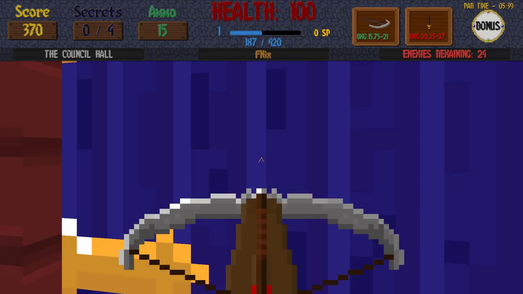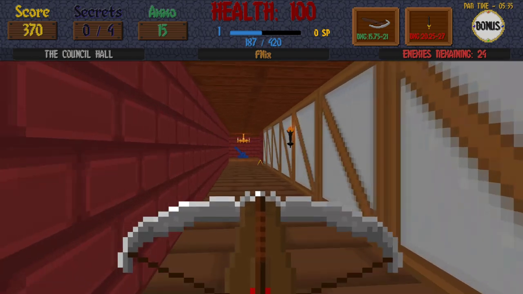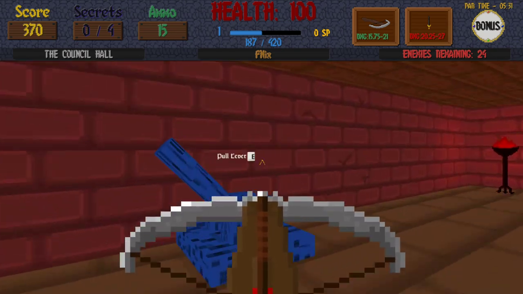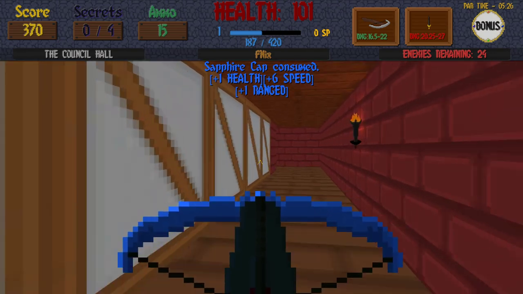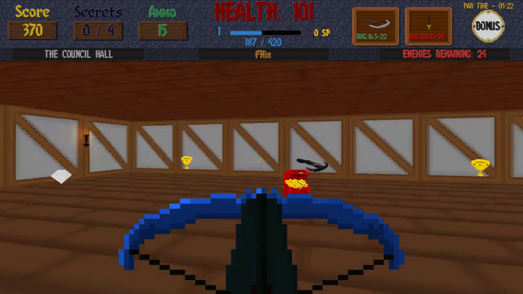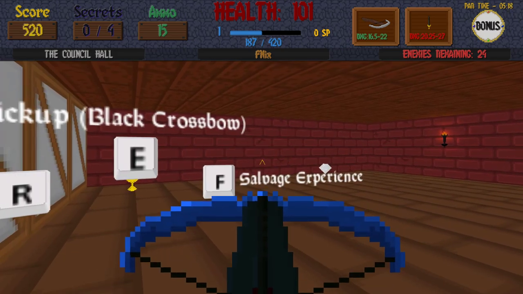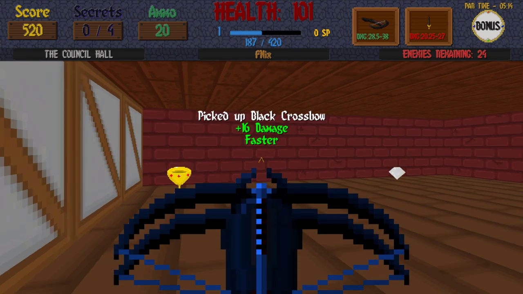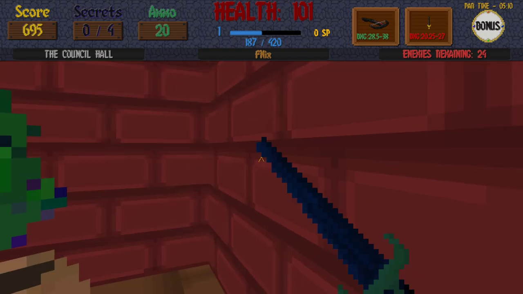Such a narrow corridor. Whoa, okay, that made me sick for a second there. Oh god, that makes me even more sick. Okay, so I got a black crossbow. Oh wow, that's a lot. That's a lot of damage.